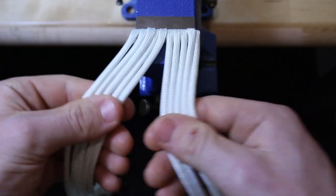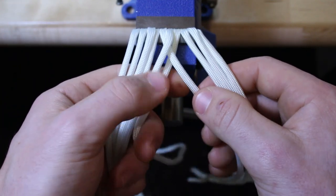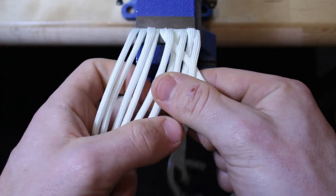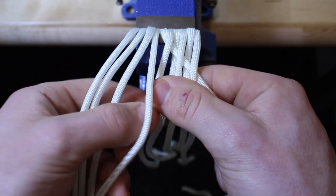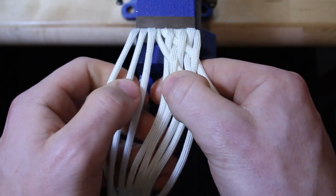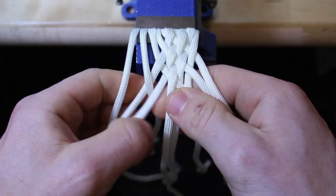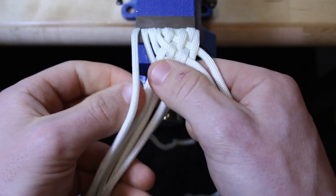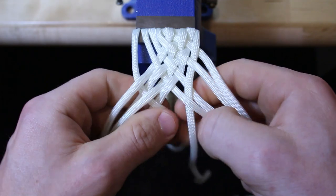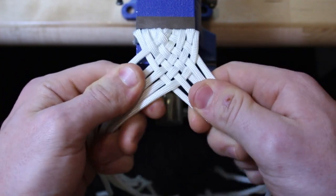For an even number side, it doesn't really matter which side you pick — just pick a side and do the opposite of what every other strand is doing: under, over, under, over, under. Then have the other side do the opposite of whatever the previous strand did. Once you get the hang of this sequence, you're pretty much set for any count flat braid. The last braids were all even, so the odd number side goes last and you start braiding with the small side first. Don't worry about all the little minor nuances — once you get the hang of it, you're pretty much set.